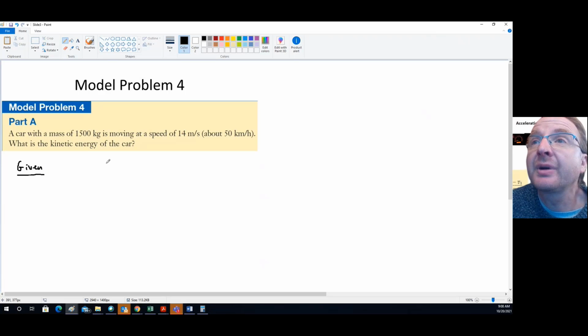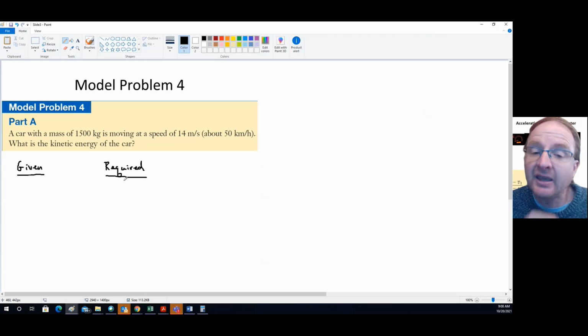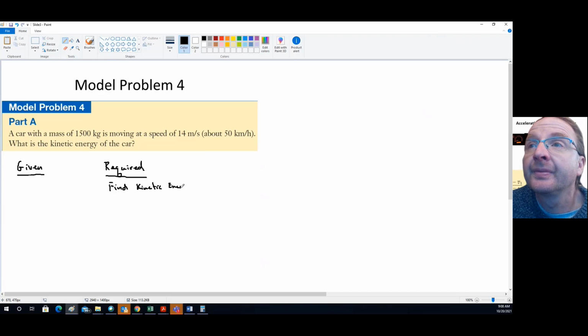Okay, given. What information is given? What's required? I always like to start with these two. In fact, if I can, I like to see what's required first. What's the question asking? Okay, kinetic energy. Find kinetic energy. Could start looking on the formula chart already for that. I mean, ultimately, it's good old EK, right? Okay, let's see some of the things that we know. We know a mass here. Got a mass of 1,500 kilograms.